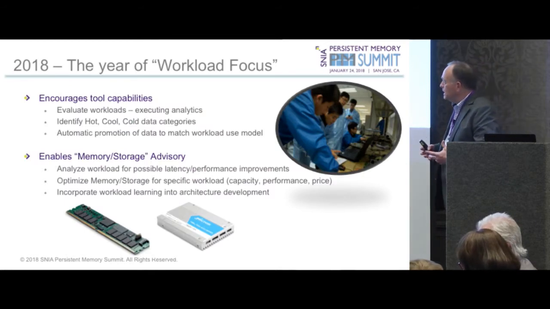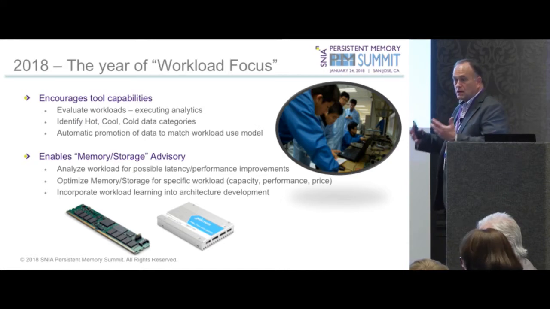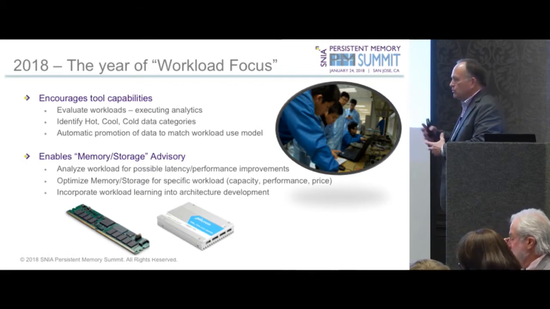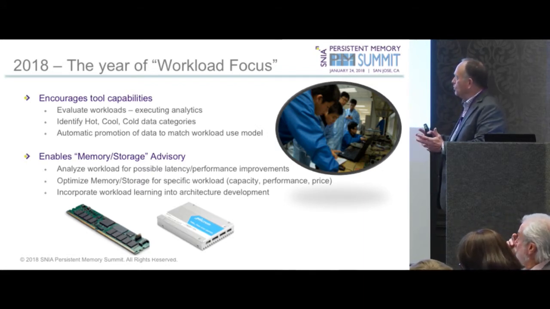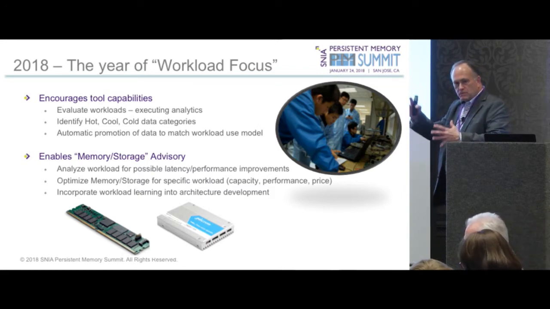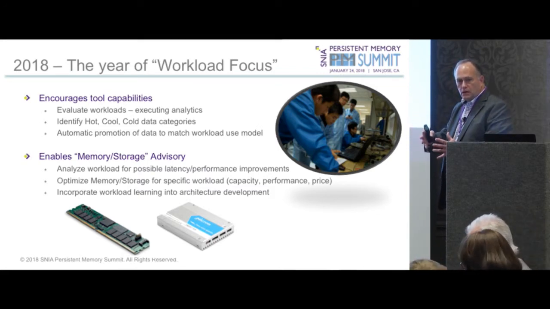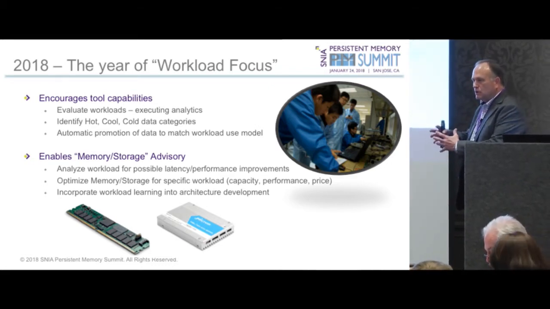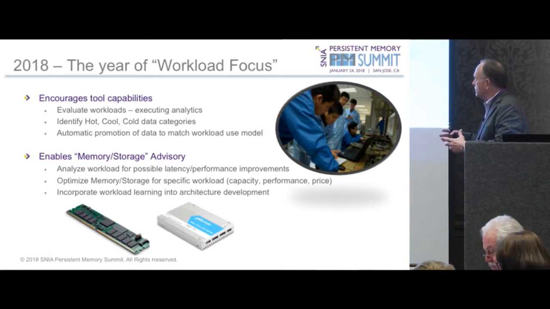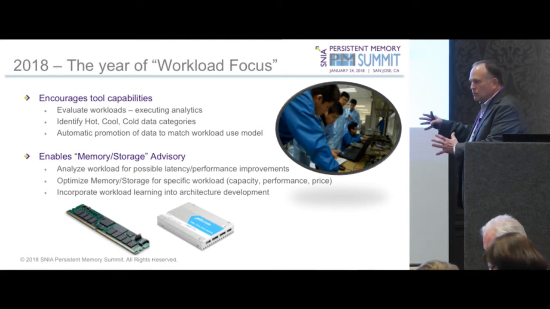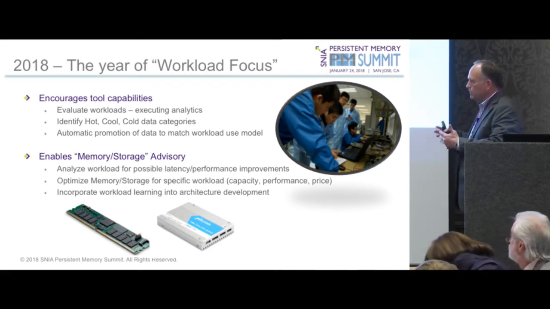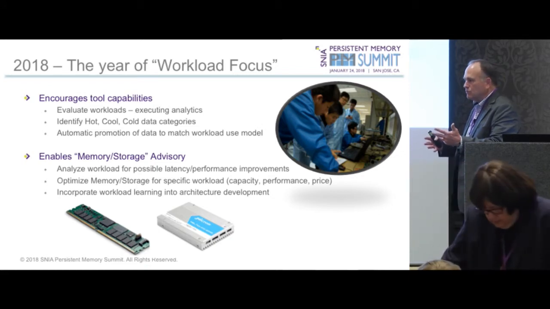What we need for this to move forward for a lot of customers is essentially tools that allow the customer, or somebody to come in, and analyze the customer system with his certain application to evaluate his workload and figure out, okay, based upon the accesses, this is what you should put in your hot tier, here's what you should put in your warm tier and your cold tier. And by doing that, you're going to get this type of performance. And since you don't know how to really do this, let's have a tool that will automatically and dynamically put that data in those various tiers for you.